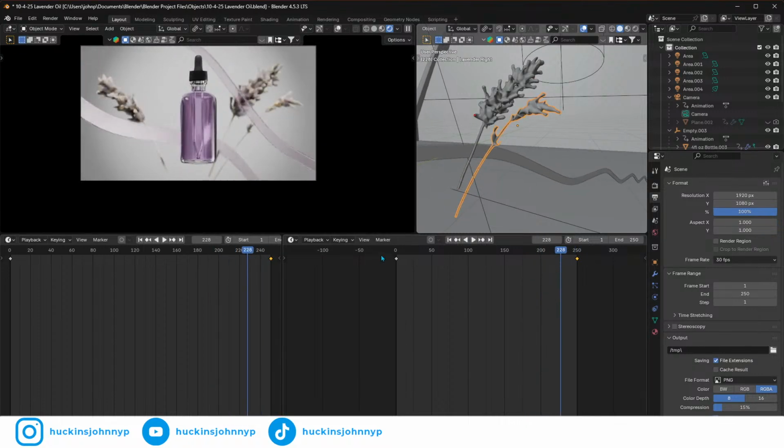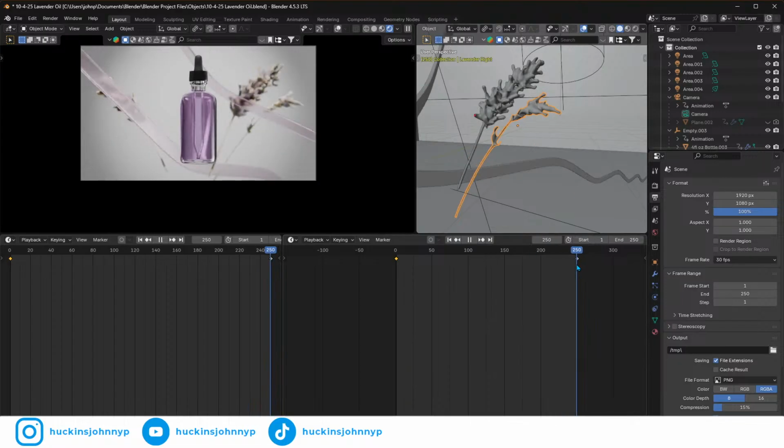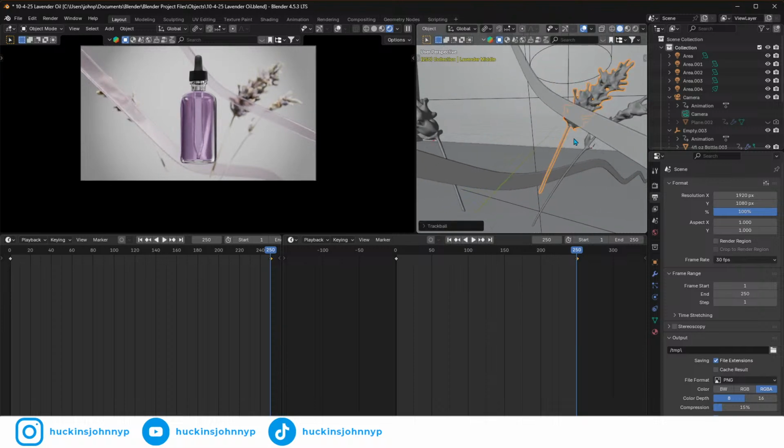Might need to be a little less subtle than that. Maybe on these. Rotate ZZ. I'll add some slight rotation in. I. Rotate ZZ. Slight rotation.